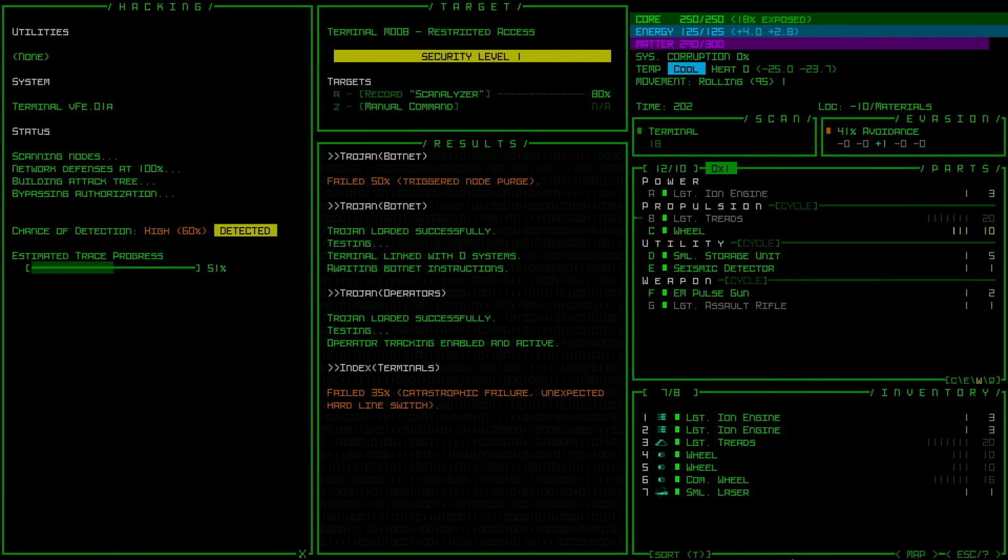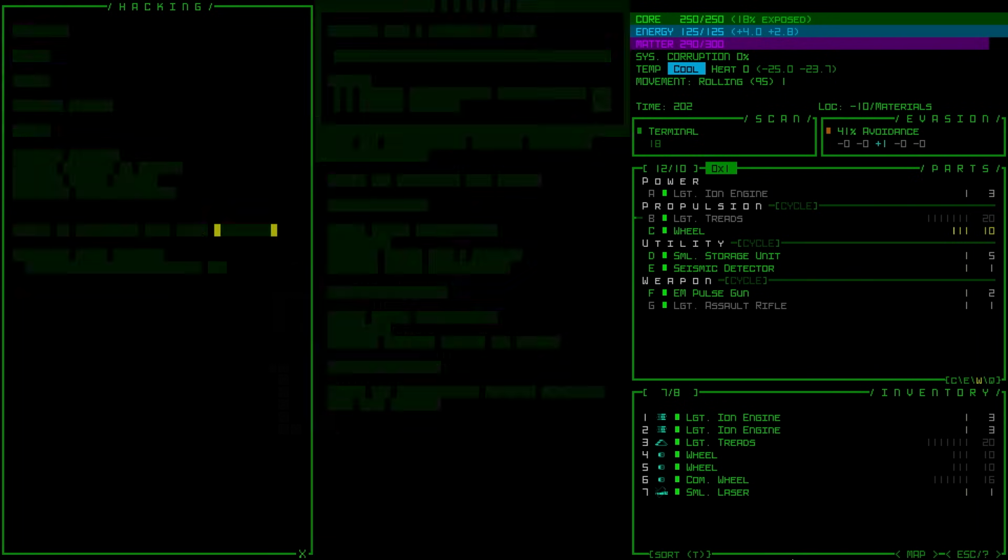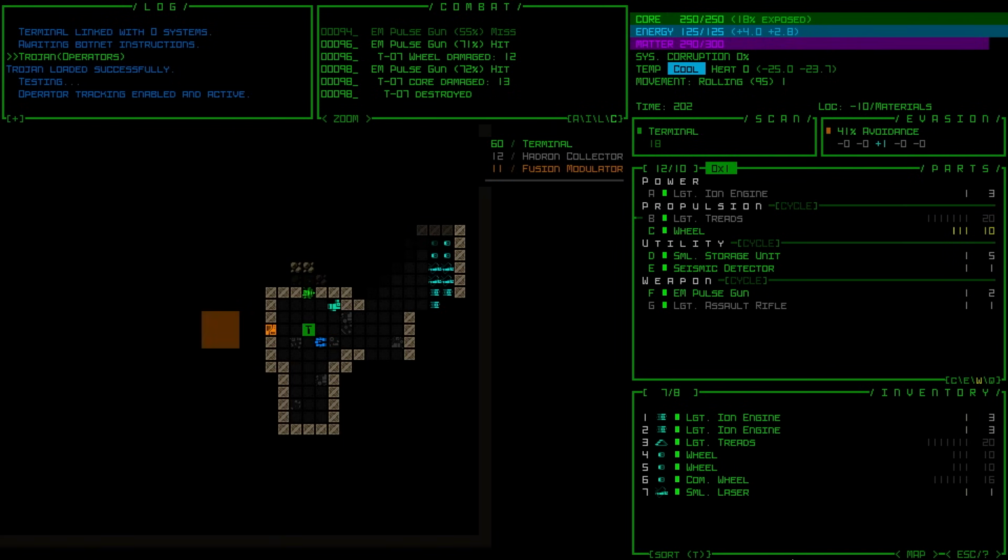Okay, I lied. I've been detected. They are now tracing me. They don't know where I am, and so I'm just going to log out. Like a true hackerman, the trace has started, and so I'm not going to be there when it finishes. It won't finish because I've cut the connection. They can't work out where I am. Right, but operator tracking has been enabled.